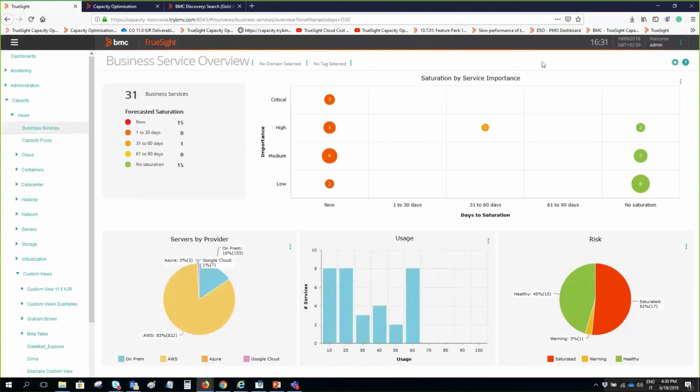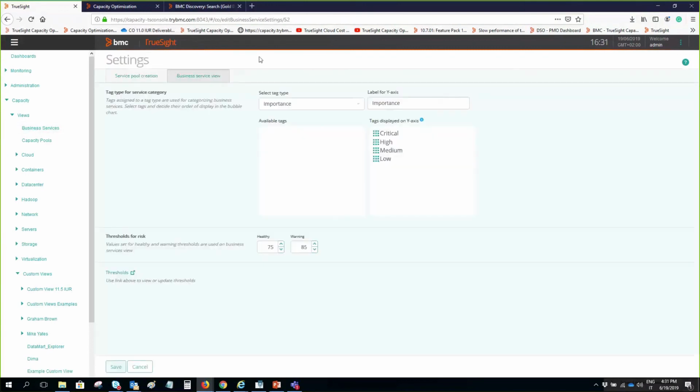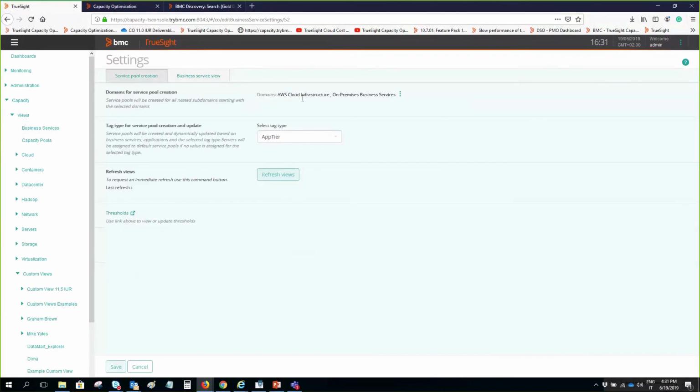So once you deploy the view, this is empty, okay, and you are guided to configure it. Configuration means that you need to go in the settings page and explicitly select the business service domains or all the domains that you wanted to use to create service pools. Otherwise, you don't have any service pool in the workspace. And if you do remove these domains from the settings, all the service pools should be automatically deleted, and you should be not having anything in your workspace.